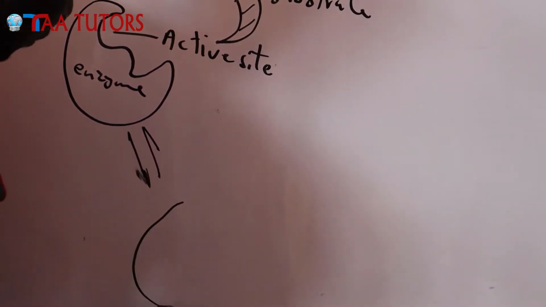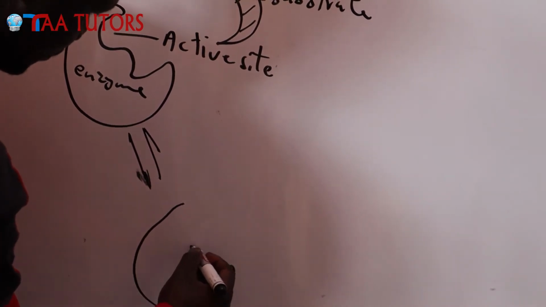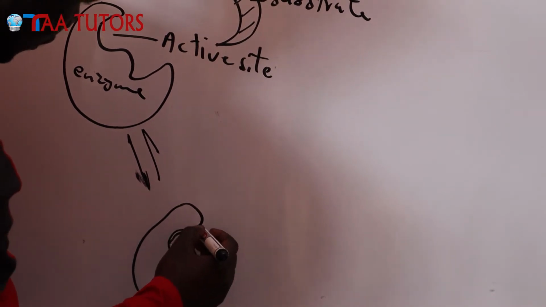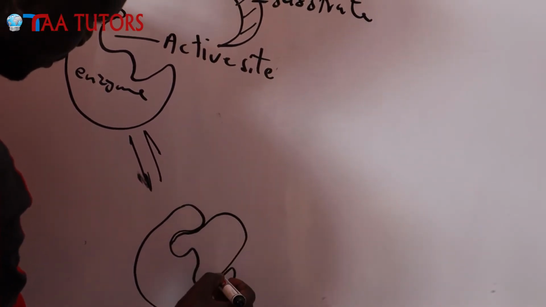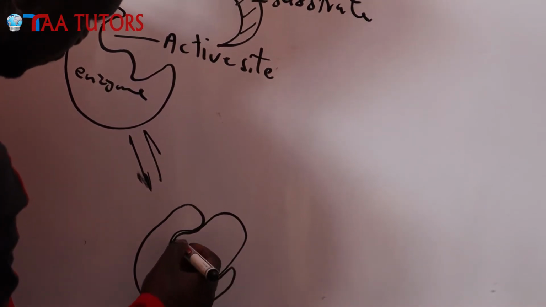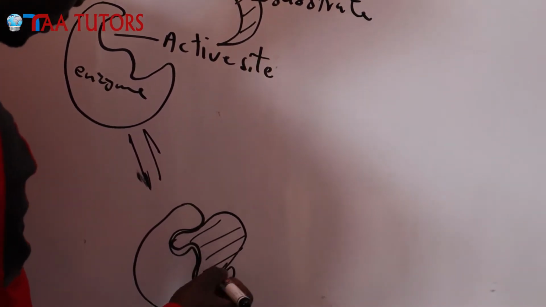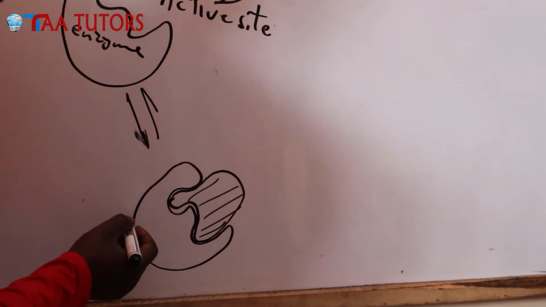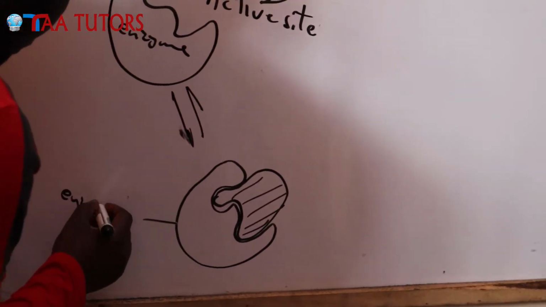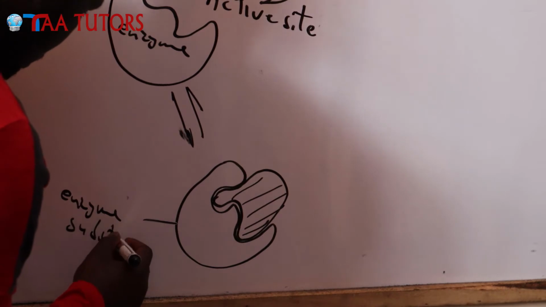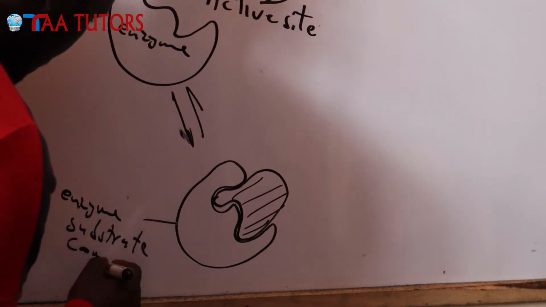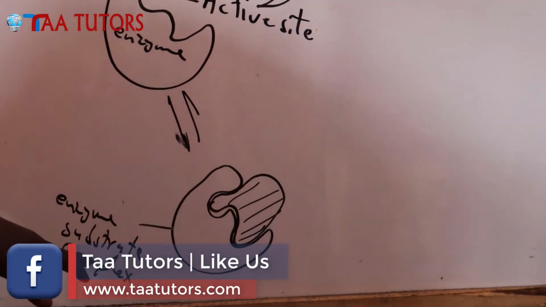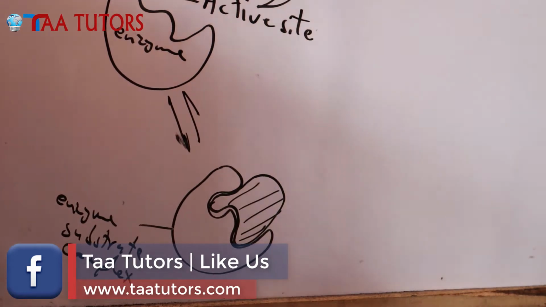At the end of the day, this is now the enzyme again, and then the substrate comes in and it fits itself here. This is now my substrate. You can see how it is fitting there. This is the substrate that I had. So these two here now will be forming the enzyme substrate complex. So the two combine to give us a complex molecule like this. At this point here, the reaction is taking place at that particular active site.